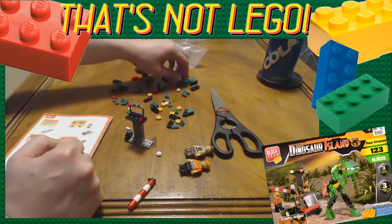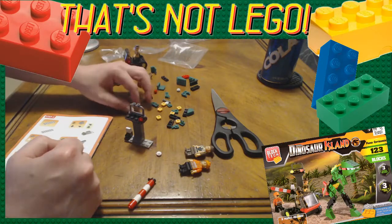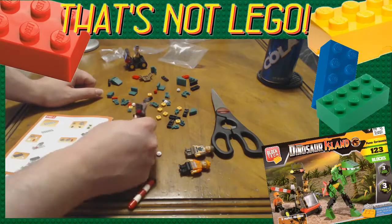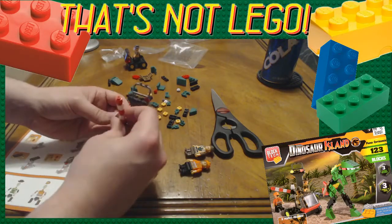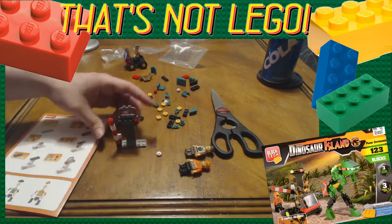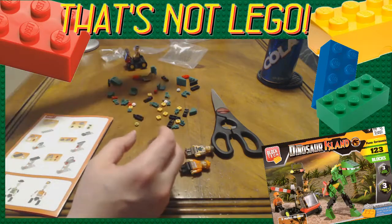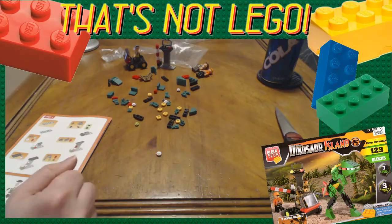Oh, what the hell. Okay, well, you know what? I'm not going to spend 15 minutes digging for one piece, so we're just going to go ahead and... oh, the thing came off. Okay, so we're going to set this aside, and if I find the other piece while building the dinosaur, we'll put it together later. So, okay, here's this. There we go. And I've got a lot of things to say about that, and we'll get to those in a second.